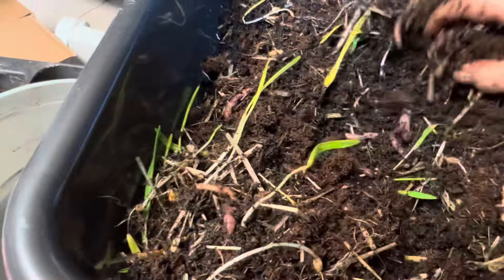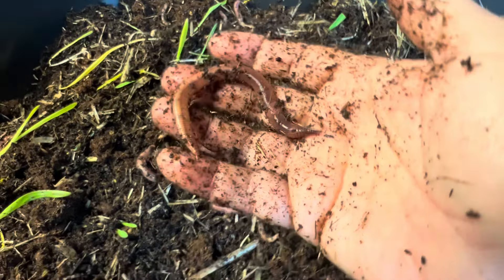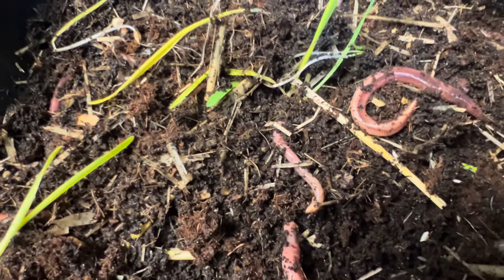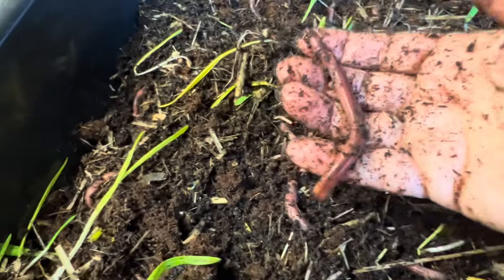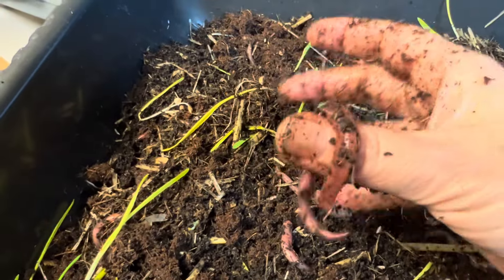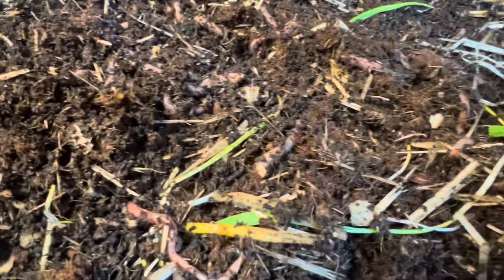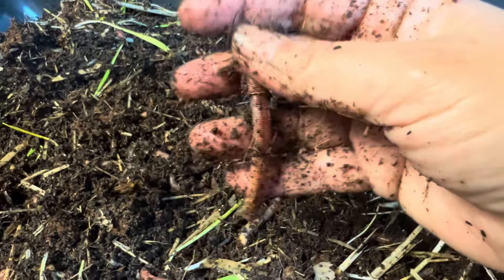They're doing well. I obviously lifted up the jungle — look at that worm. I'm still getting over a cold; I've been around some sick people and they gave it to me. I hate when people are around me and they're sick and they don't go home. They're nice and fat. The bedding and the moisture feel good. Every time I think I see the biggest one, I find another one.